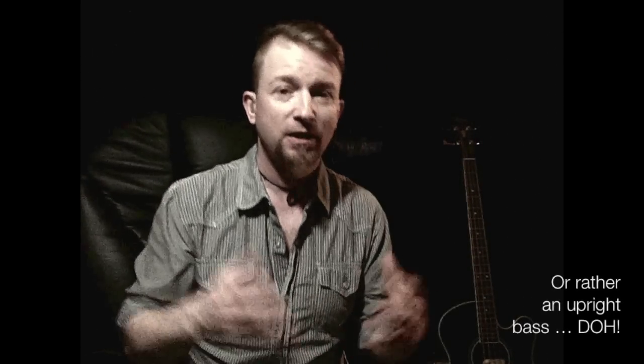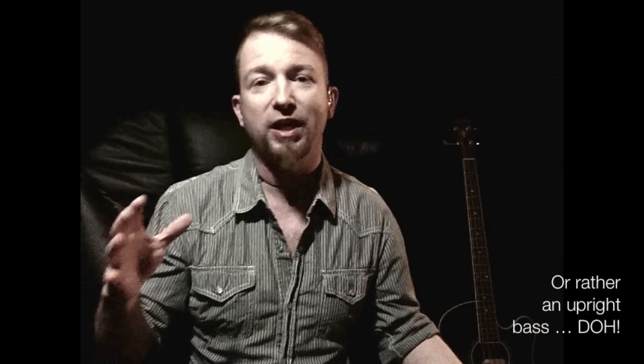It's not an upright bass, so you're definitely not going to get the volume projection out of an acoustic bass guitar that you would necessarily get out of an upright bass. Uprights obviously have a much larger sound chamber than an acoustic bass guitar, and while you create the same frequencies, you're not going to get the same level of volume. And when you're playing with a number of other players, it can be very problematic.